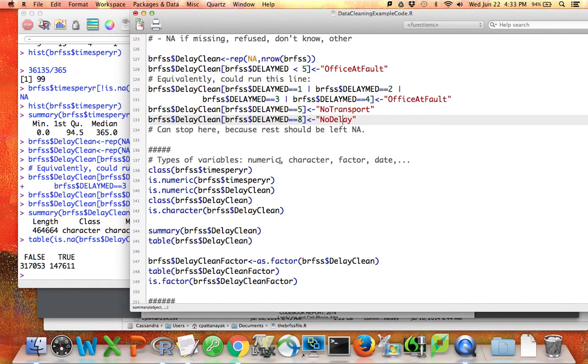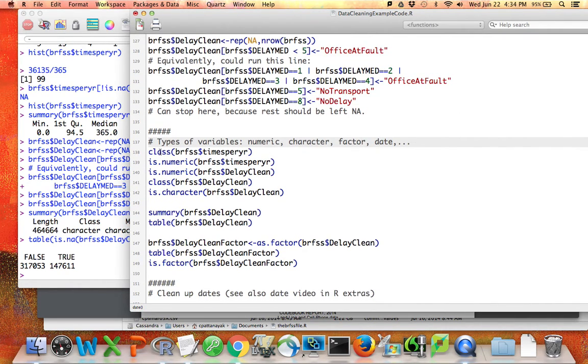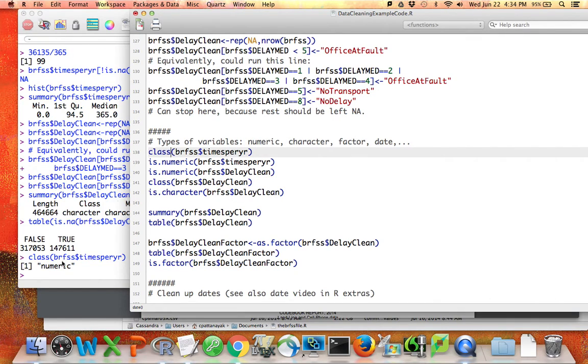Similarly, if you're running regression and you have a predictor variable that you want to treat as a categorical variable, it's got to be a factor first. Same thing if you're using the ANOVA commands. There's also a particular kind of date variable that we'll talk about in a moment. To find out what kind of variable you're dealing with, you can use the class function. So if I do this, it tells me that this new variable I made, times per year, is a numeric variable, so that's good. And I can confirm that with this command, is.numeric.